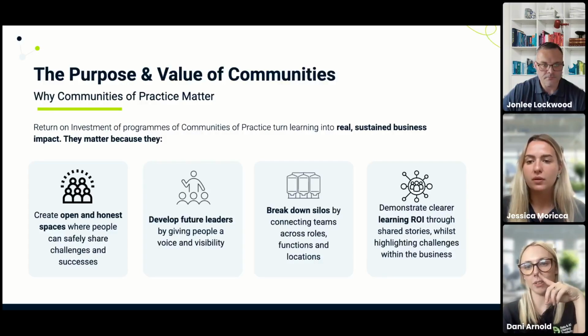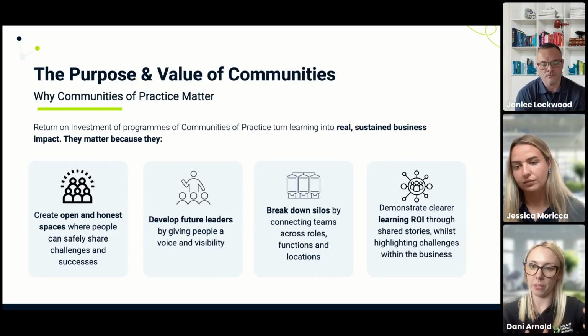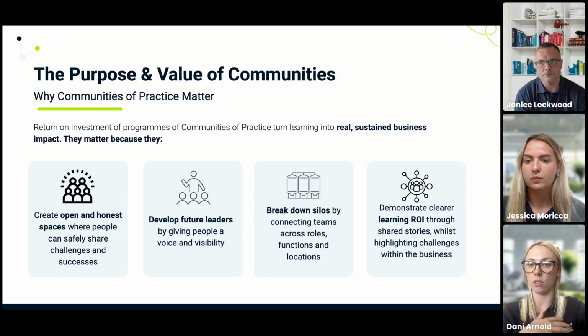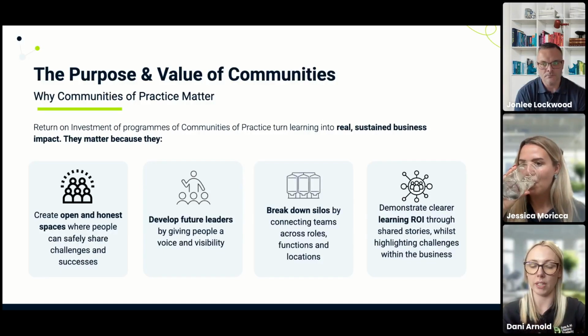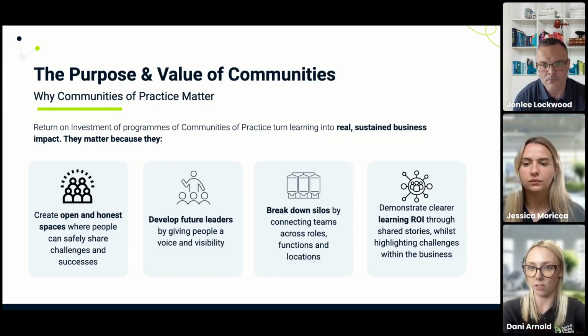I just want to interject there. I think what you're doing really well, Jonlee, is using those champions in the network that you started with. Obviously, your program's evolving and growing, which is brilliant. You're using them to input into the next round, giving them a sense of contribution and ownership in the direction going forward, and that ripples. People speak to each other in a community, and can shape the change and the frustrations and friction they feel. So it's a full circle moment in what you're doing there. I think it's really well done.